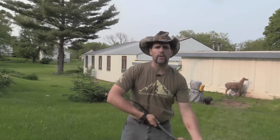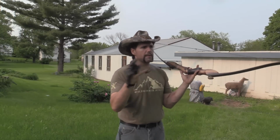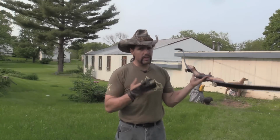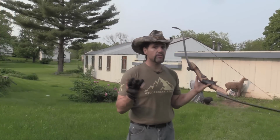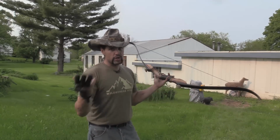Now, this is not a rifle where I can put it on a bench and actually show you that this is capable of shooting a sub-MOA group. Not the case, because with a recurve, there is so much human factor involved in the shot that it's very subjective. All I can do is actually show you how accurately I can shoot the bow. You shooting the bow accurately, that's up to you.